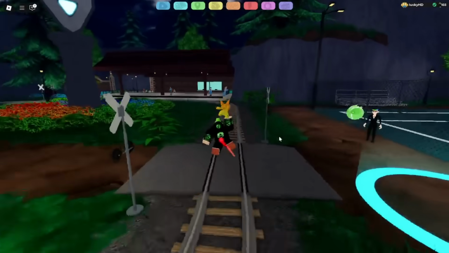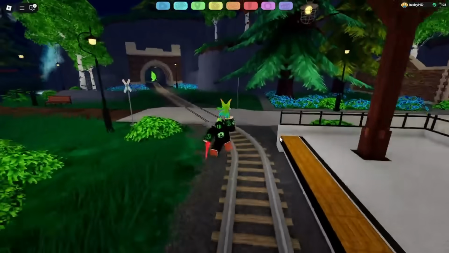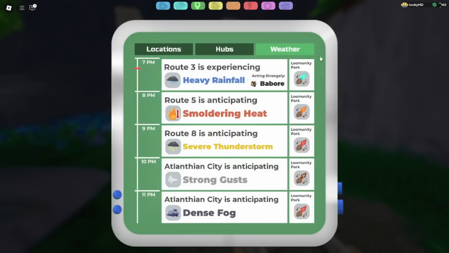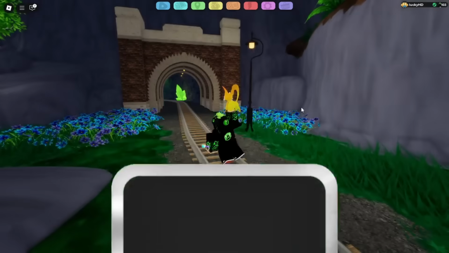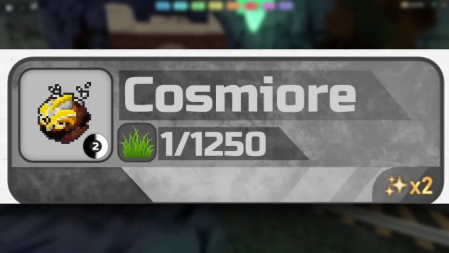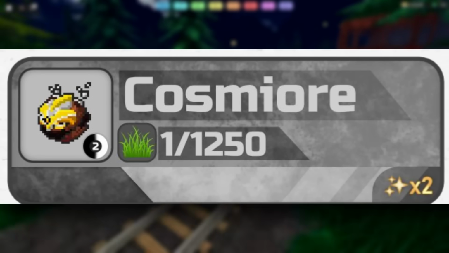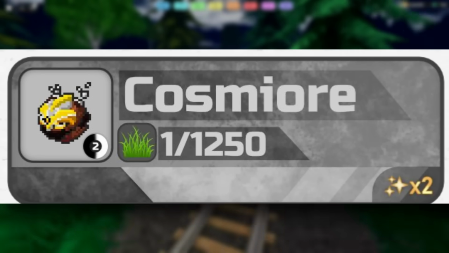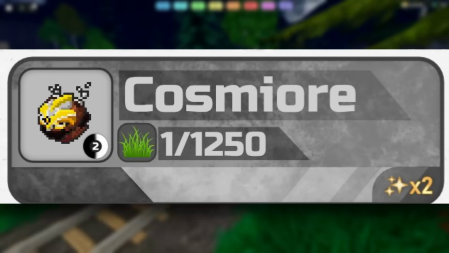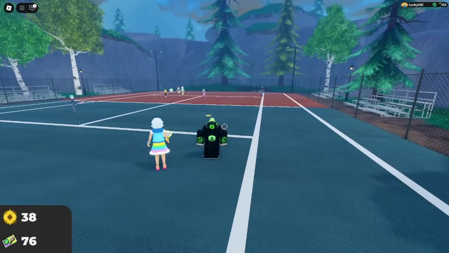I think both of these Cosmeres can actually just be found at any time out inside of the wild, because obviously regular Cosmere is going to be 1 in 128, and if you go up here to your navigate, you go to weather, as you can see, all of the colors are right here. However, the Black and White Cosmere, it says it's on its own table, and it's actually a 1 in 1,250. Which is pretty crazy odds, I'm not gonna lie. It does say, though, it has 2 times Gleaming and Gamma odds, which is definitely pretty good. But yeah, so I believe Black and White Cosmere can just be found anywhere out inside of the wild at any time.